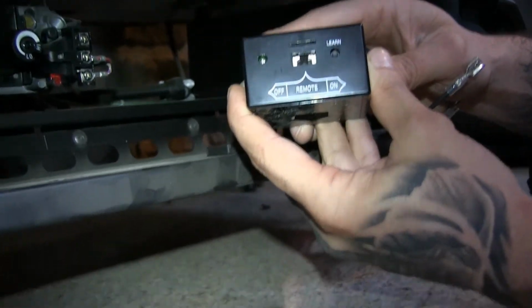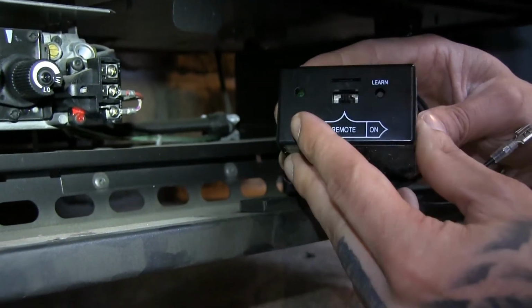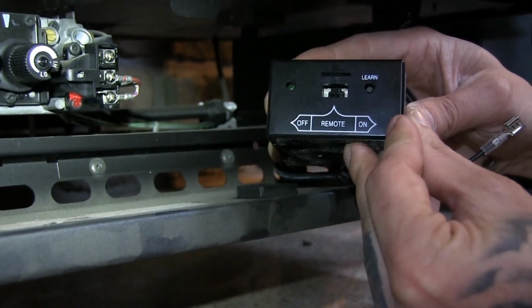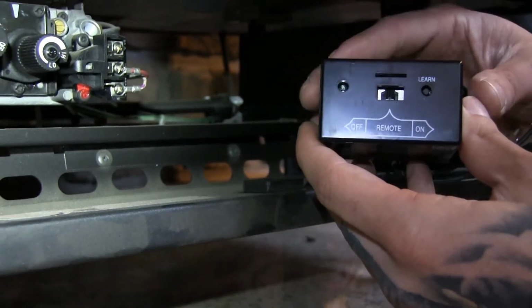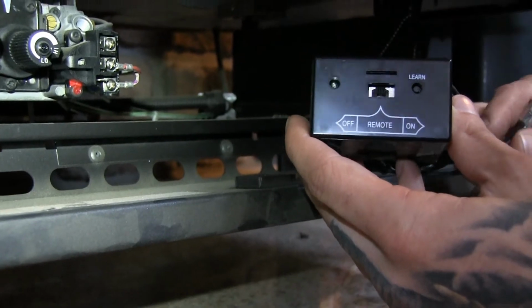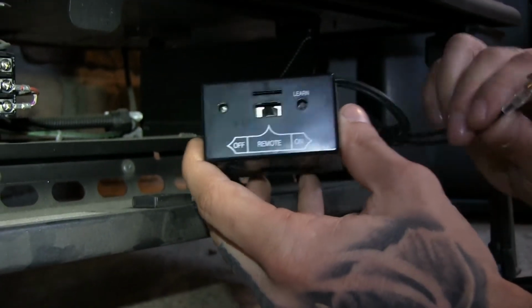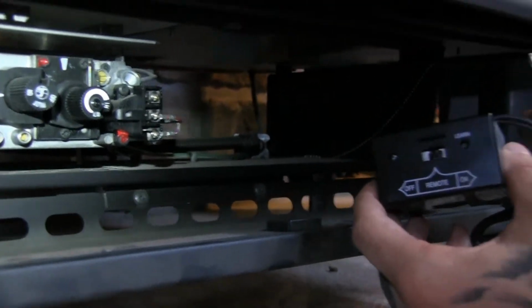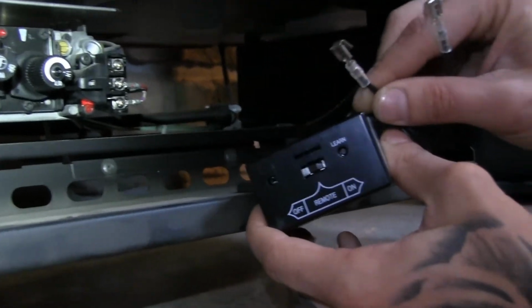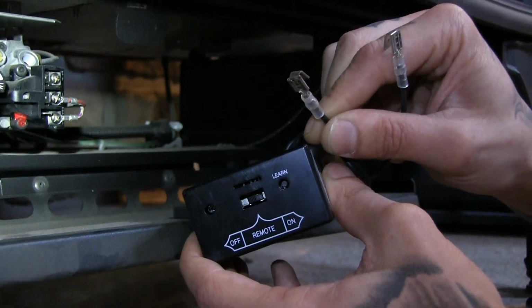The way that you want to do things is you're going to take this receiver box, which is located in the remote control box. It's going to have a couple of different things on it. It's going to have the off, remote, and on position, little toggle switch in between. I'm going to show you how to actually operate this system in just a short period of time here. But what I want to show you right now is how you're actually going to be installing this box. So again, if your gas valve looks like what we're working on down here, you're going to see 2 little spade terminals, and these spade terminals are just quick connects, very easily installed.